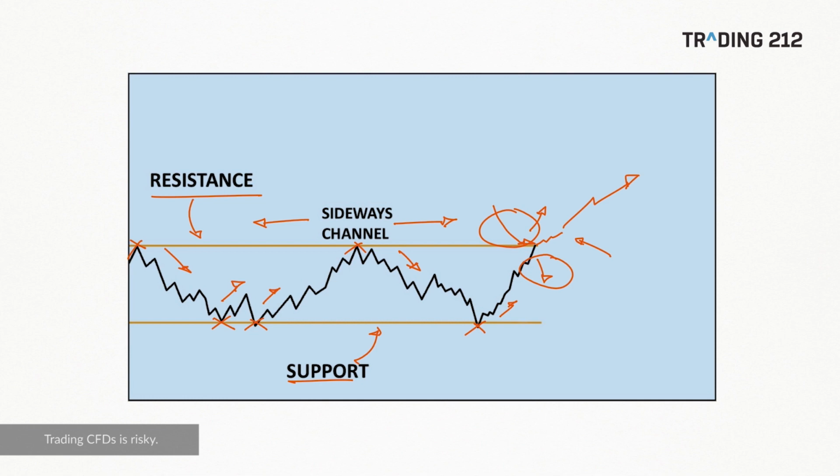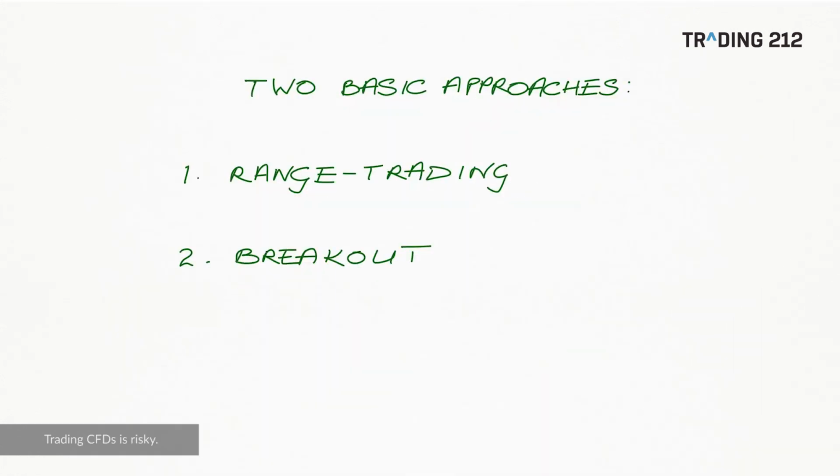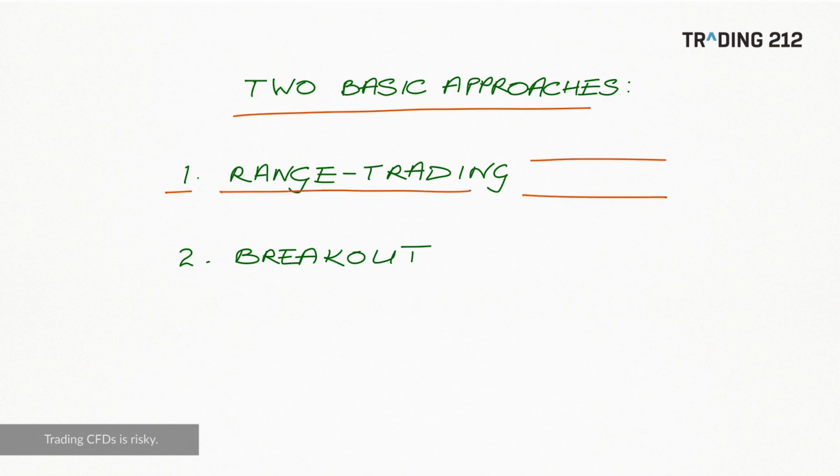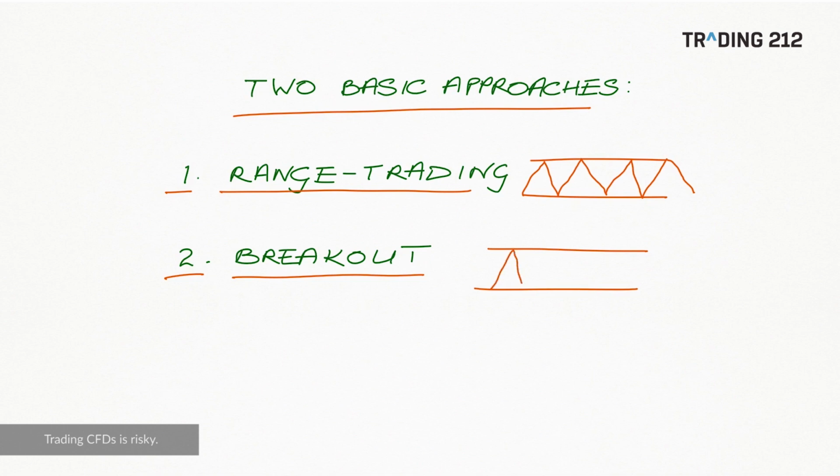So 2 basic approaches. And those 2 basic approaches are, number 1, a range trading approach. So when you're seeing the market trading between support and resistance, you are assuming that the support and resistance levels are going to continue to hold and trading the market as if it's going to stay then within this range. And then number 2 is a breakout approach. So with the market where it is trading between support and resistance, you're looking for signs that perhaps the support or resistance is going to break down, and then you're going to trade as if the market is going to break out from that range.